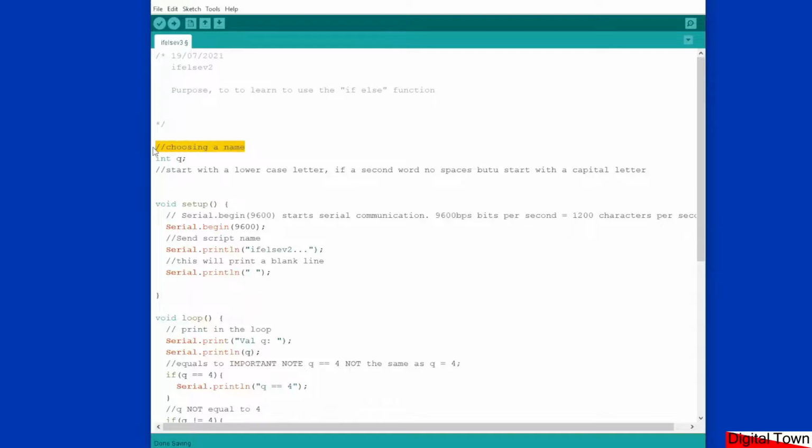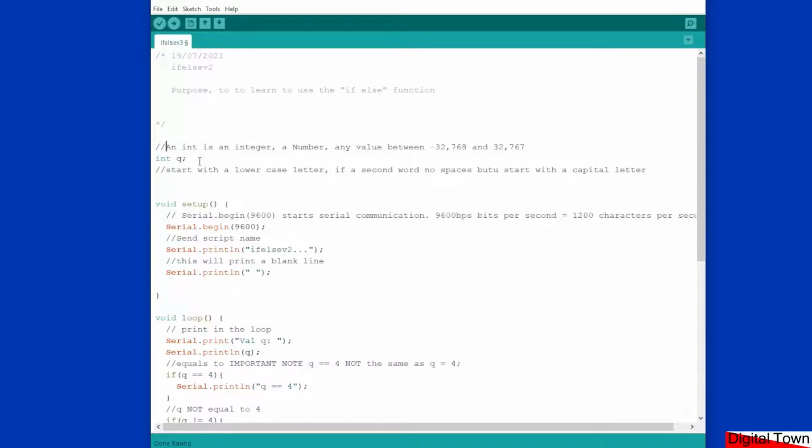So an int, which stands for integer, is a number that has any value between minus 32,768 and plus 32,767.